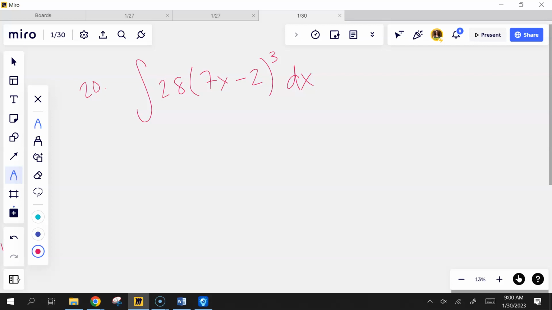Your book eases you into this a little bit more than what I probably have, and they give you the u in some of them. They give you the u in this one, but this is an easy one to find the u. So tell me what you think the u would be here. Look at you go, Adam. Now help me explain why you chose that.